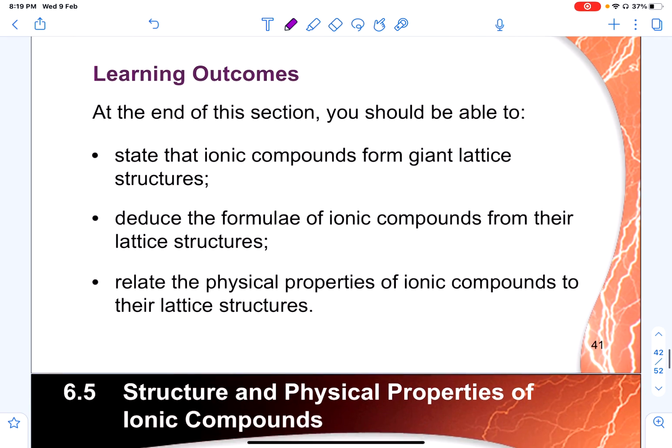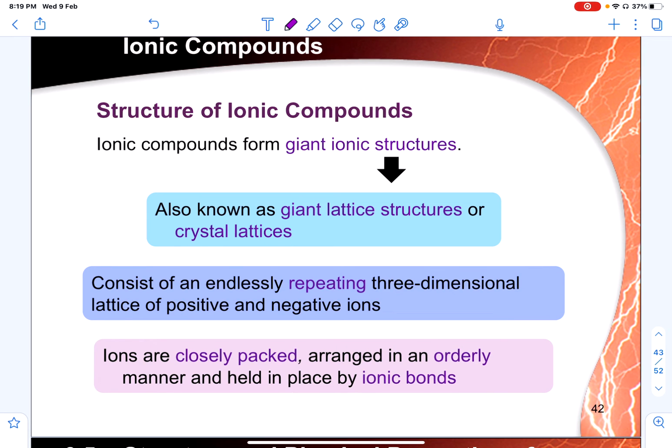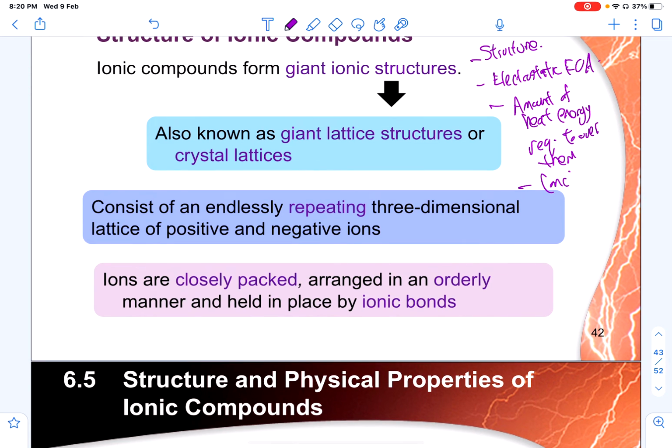Finally comes the most important part, which is structure and properties. In terms of answering such questions, when they ask you to explain why the melting and boiling point is high or low, always follow this structure: first you describe the structure of the compound. After you have described the structure of the compound, you talk about the electrostatic forces of attraction. Is it high or low? Then you talk about the amount of heat energy required to overcome them, meaning to overcome the forces of attraction, and then you conclude with the property. Because a high amount of heat is required to overcome the forces of attraction, therefore it will have a higher melting and boiling point.